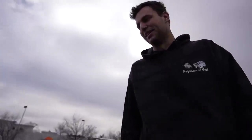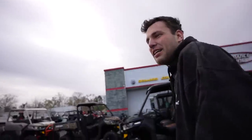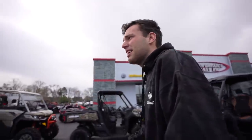Yeah, I don't like the headlights, but I'm curious to see what RJWC comes with an aftermarket headlight for these. All right, I'm cold. Let's go look at this unit, and then let's go freeze our ass off at Busco. We might take it out for our first trip.